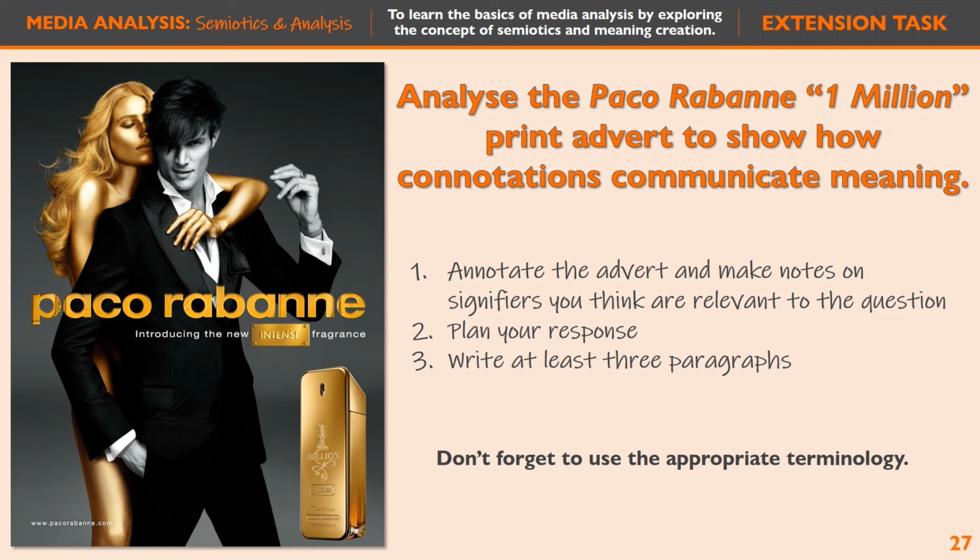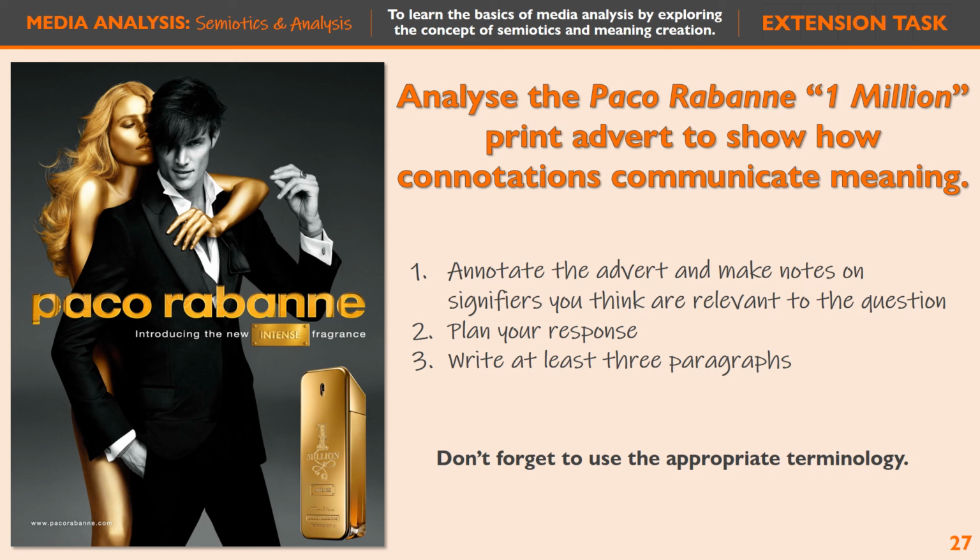If you've managed to finish all of the work within this lesson and you've gone through all of the tasks and activities and you've practiced your skills of analysis and you've done some work on the terminology, maybe made flashcards or some kind of revision resource, then we have an extension task for you here. So here we have another advert. Analyse the Paco Rabanne 1 Million print advert to show how connotations create meaning. So follow the same procedure as we've done throughout this lesson.